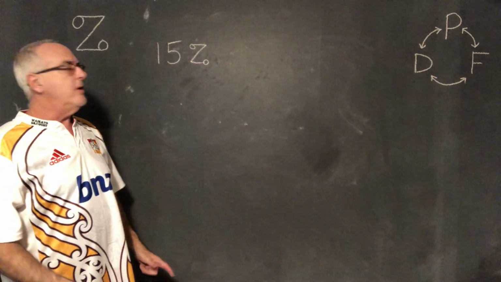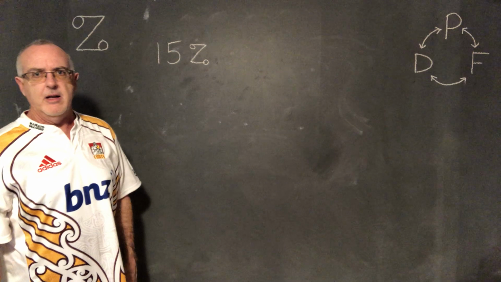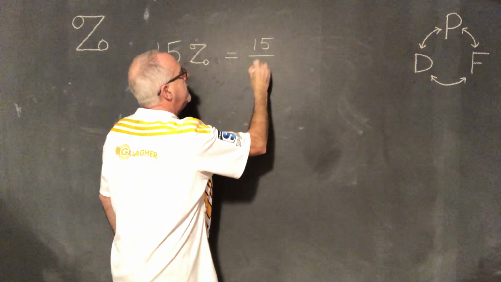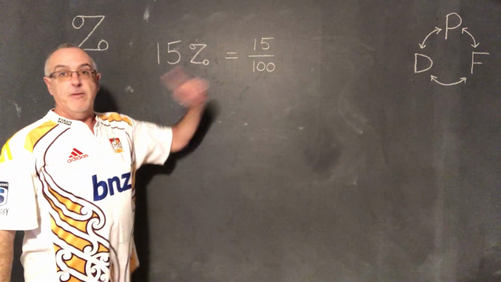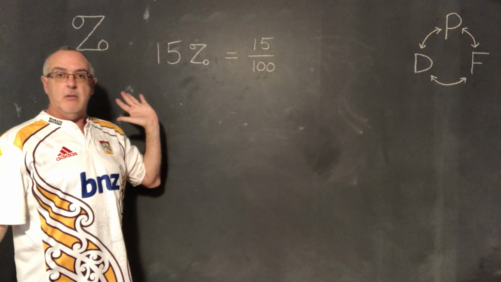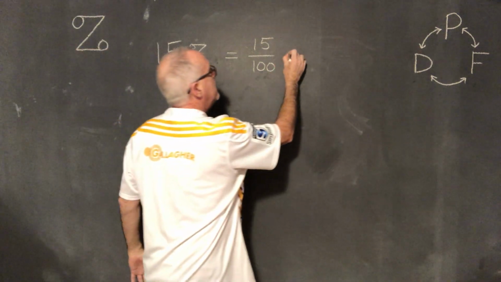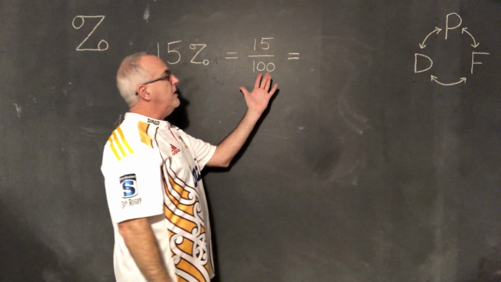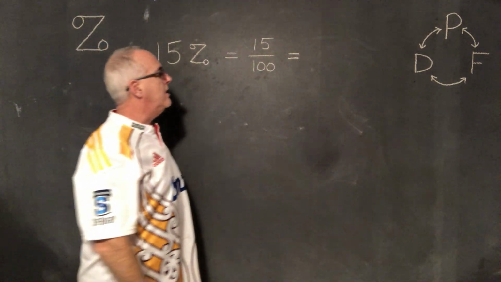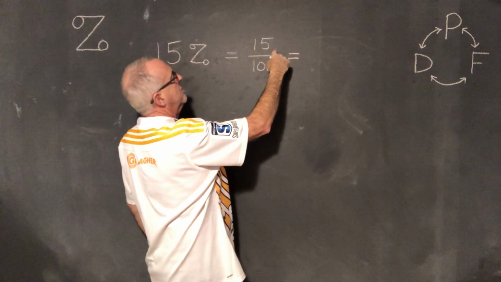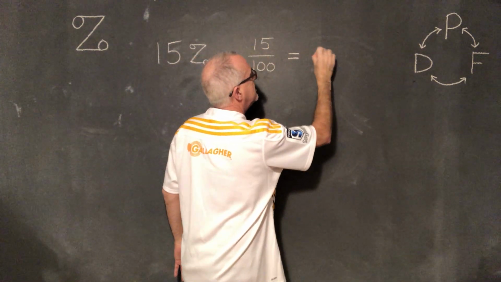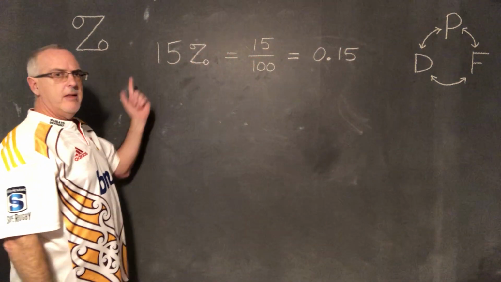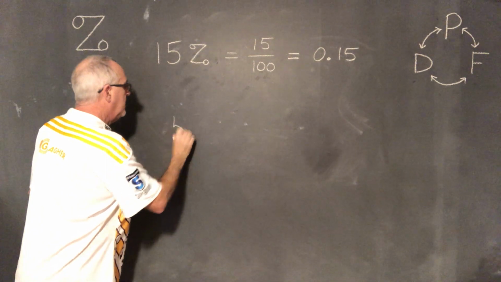But it's again going to be a thing where nothing really very new is happening, because 15% still will mean 15 out of 100. We're again in a position, because it is 15, that we have a common factor and we would be able to reduce it if we want, but we don't want to, because our next thing to do today is to convert it into a decimal, and it's just easier to deal with it when it's already a fraction with 100 as the denominator. I'm moving that decimal, which would be right here, 2 places to the left, so it's going to be 0.15.